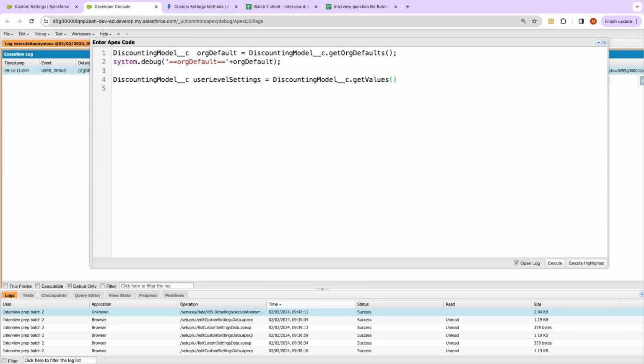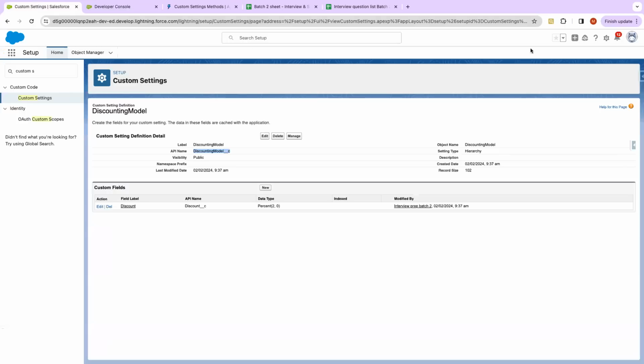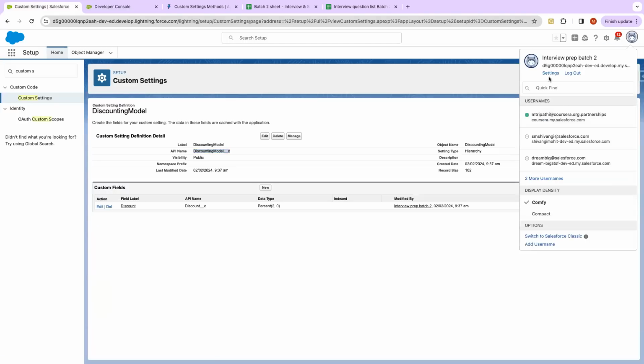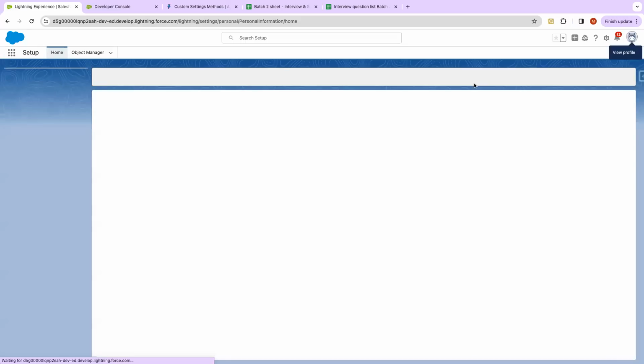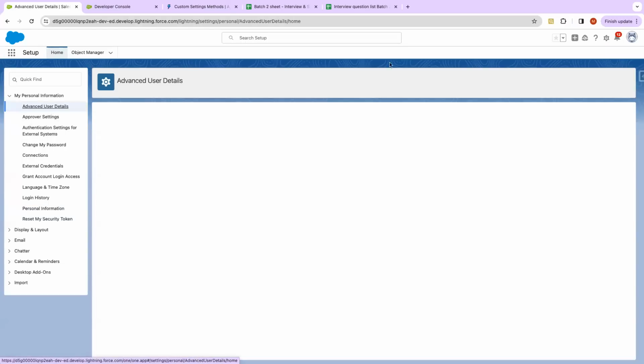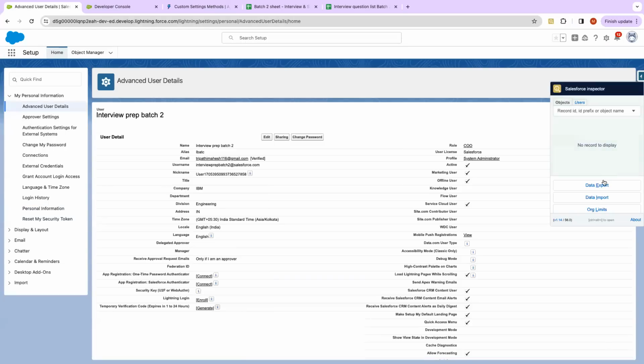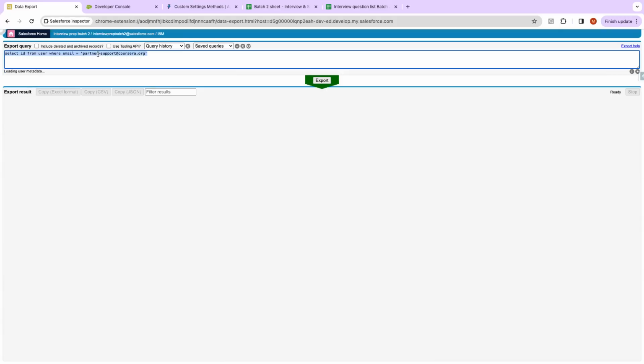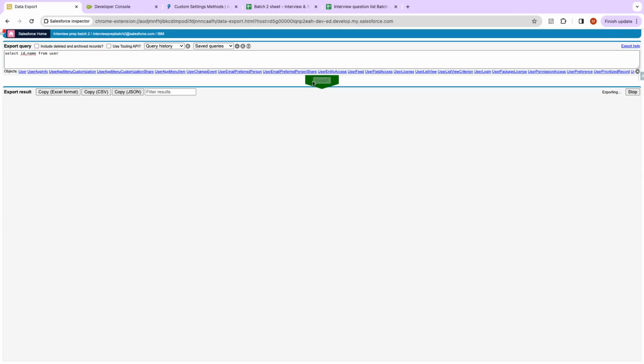Then here I'll have to pass the user ID. Okay, let's pass the user ID. This is my user ID.